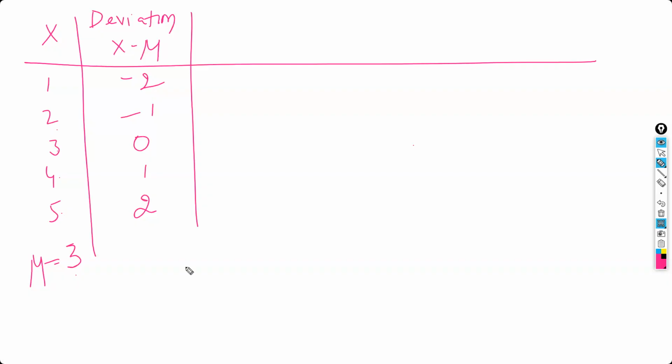Now here, if I go with the average of the deviations, my requirement is not with a single record but the overall data. So what is the mean deviation? How to calculate it? Mean is nothing but sigma by n, that is sigma of x minus mu divided by n, which is nothing but 0 by 5, which is 0. For this data the mean deviation is 0. For any data set, the mean deviation will always be 0.